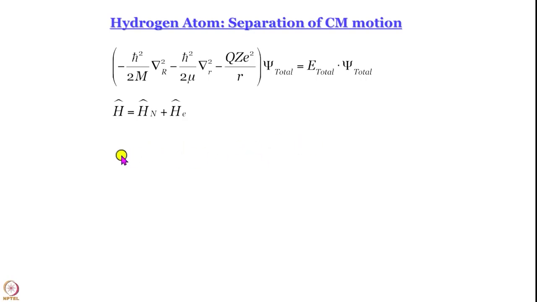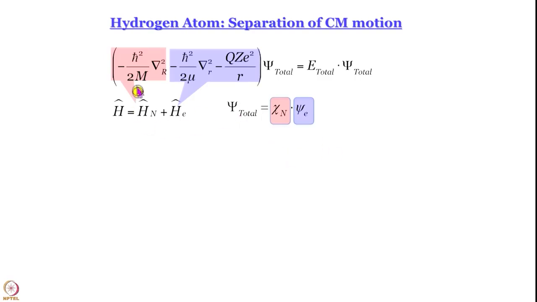The Hamiltonian can be written as Hn plus He, n for nucleus, e for electron with respect to nucleus. Now, we have to worry about the wave function. What are we trying to do? We are trying to do separation of variables. We are trying to separate the center of mass motion out and forget about it and worry only about the relative motion. To do that, we can conveniently, we have already said this, write the psi total as a product of two wave functions, one function in the nuclear coordinates, one function in the electronic, relative coordinates. This is what we have been doing from the beginning, whenever we have a complicated situation and we want to break down a more complex equation into smaller, simpler ones.